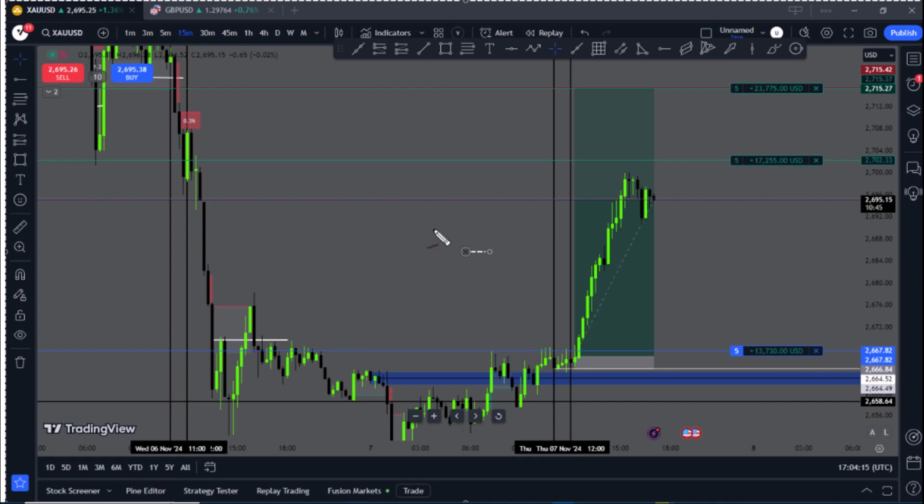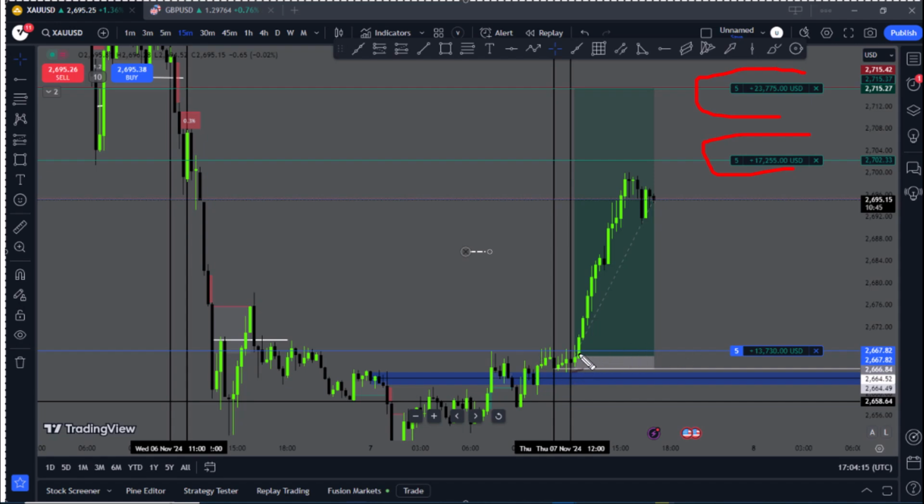I'll divide it into two so that I'll have a first TP and a second TP. When the first TP is hit, I have a lot of patience in me to wait for the second TP to get hit. But when I actually enter into only one lot size, you see that it makes it difficult for you to stay in the trade. So I got out of the trade.